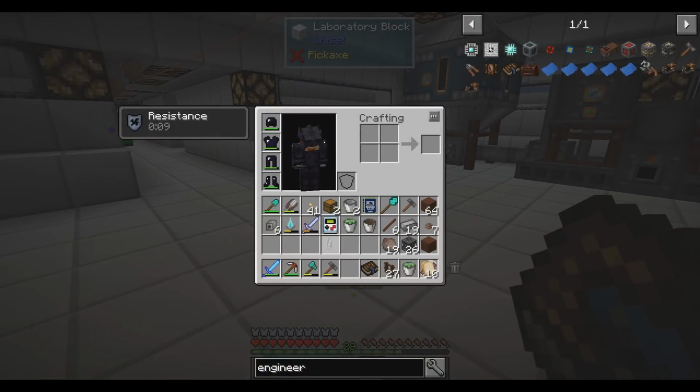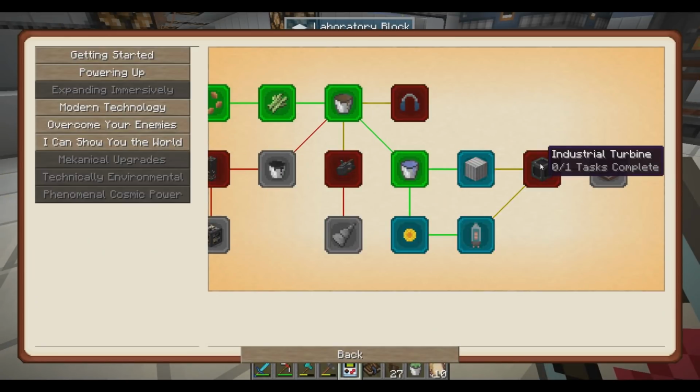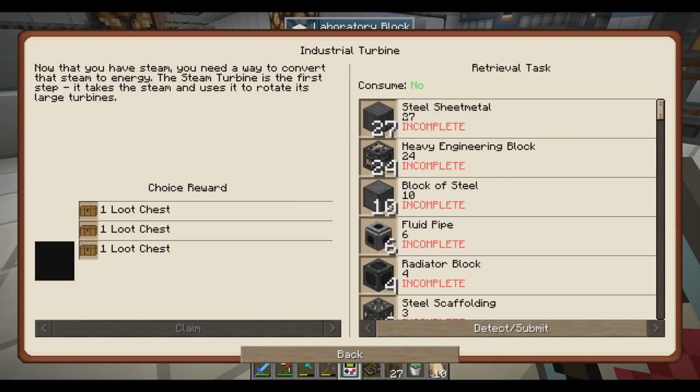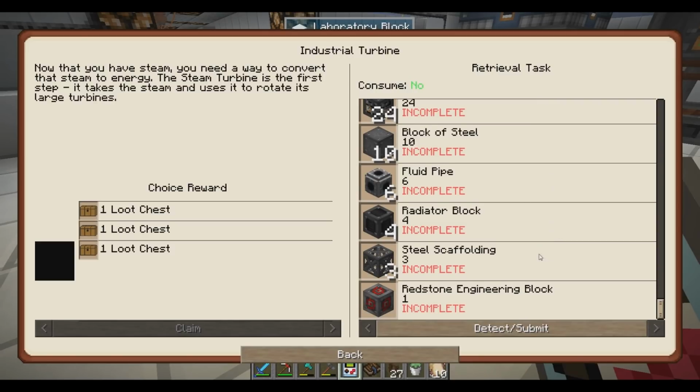All right. That is industrial turbine. Yes. 27 steel shield sheet metal, 24 heavy engineering blocks, 10 blocks of steel. Pipes, radiator block, scaffolding, redstone engineering block.